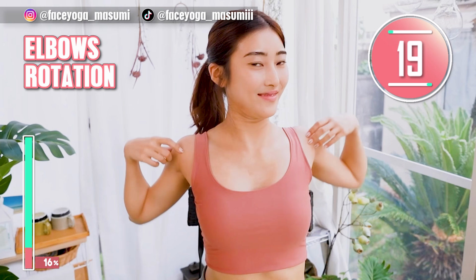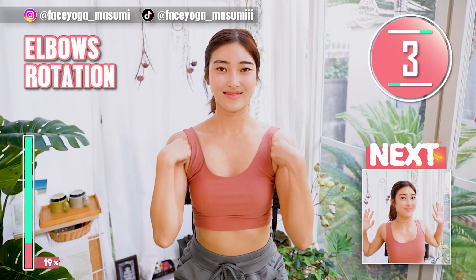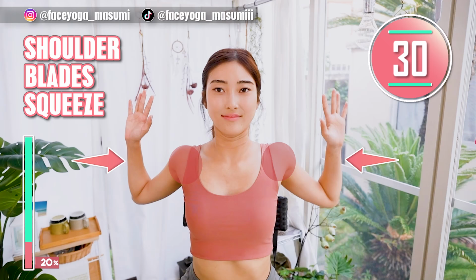Three, two, one, switch. Now, move your elbows backward. Repeat this movement. Now, bend your elbows at 90 degree angles and then squeeze your shoulder blades.